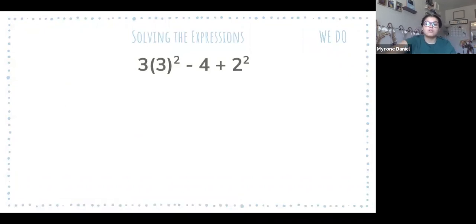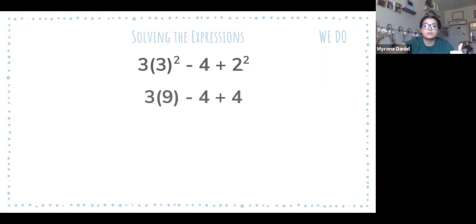We're going to do our order of operations. So we see parentheses, but there's nothing inside the parentheses but a number, so we're not going to do anything with that. Now we see exponents. We see 3 squared and we see 2 squared. Even though this is 3 times 3, the 3 is in the parentheses, so that should be squared before we multiply these numbers together. So that is our next step. We're going to do our exponents. 3 squared is 9 and 2 squared is 4.